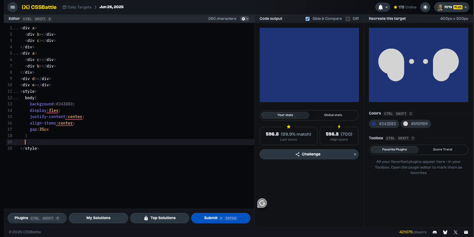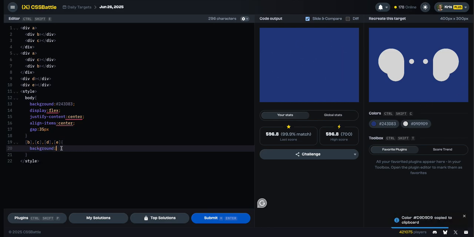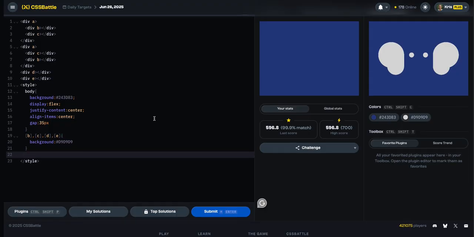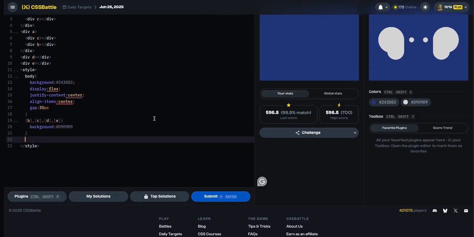Alright, and then the next thing we're going to do is give all these other elements the background color of that white color there. So we've got B, C, D, and E, and we're going to say background of this white color. Before we start moving on to A, B, and C, because I don't want to mess with the layout, if we don't give these position absolute right away, it's going to mess with the layout a little bit.